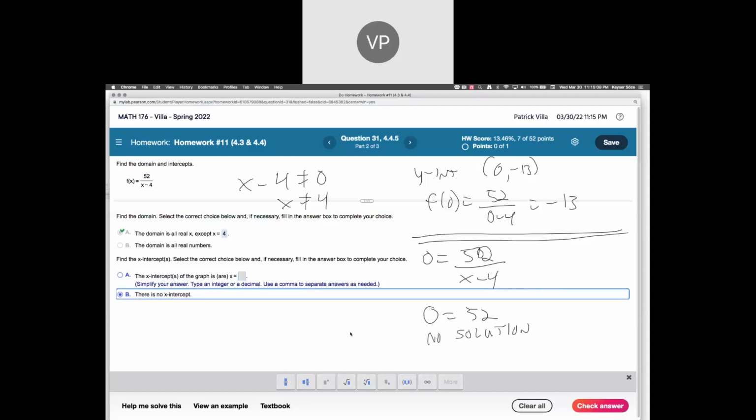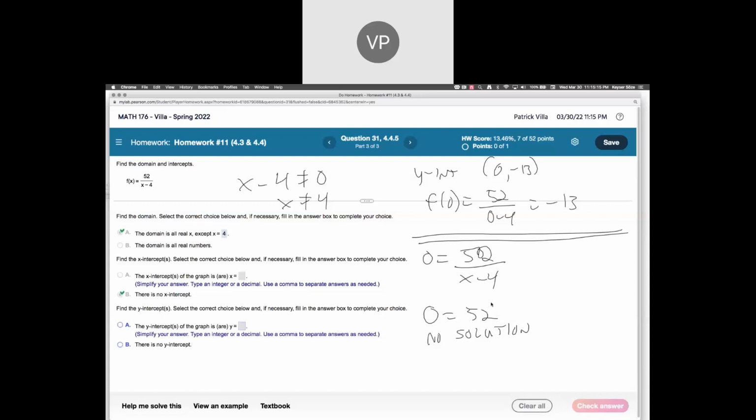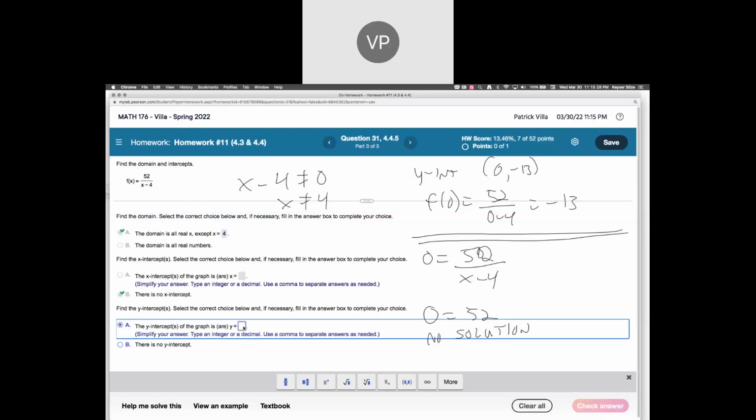All right, now x-intercepts, you can have 1, 2, 3, 4, 5, or you can have 0. It is very possible to get none of them. And just think of a parabola that's above the x-axis. It never hits the x-axis, so you may have none. But if it was slightly below and pointing up, you may hit it twice. Certain functions could hit the x-axis many times. Sometimes they don't ever hit it at all.